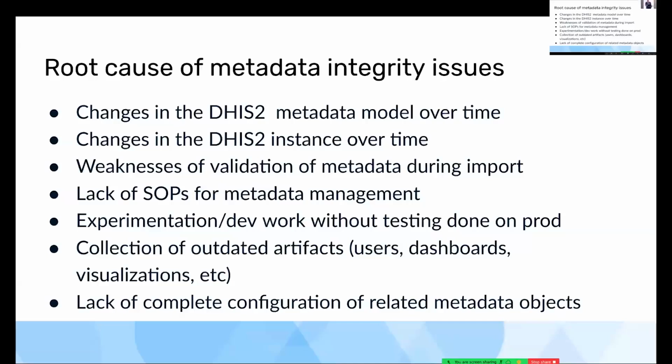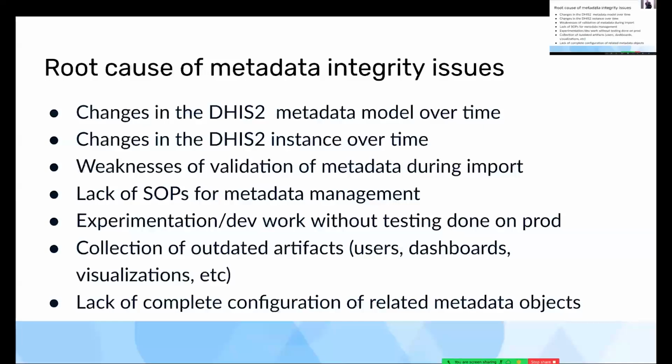And what used to be valid may not be valid anymore, basically. Or you may be missing something in your database. Some of these checks will help to identify those issues. If you're running a very new instance, something that you created over the last year or two, you may not suffer from this type of problem.